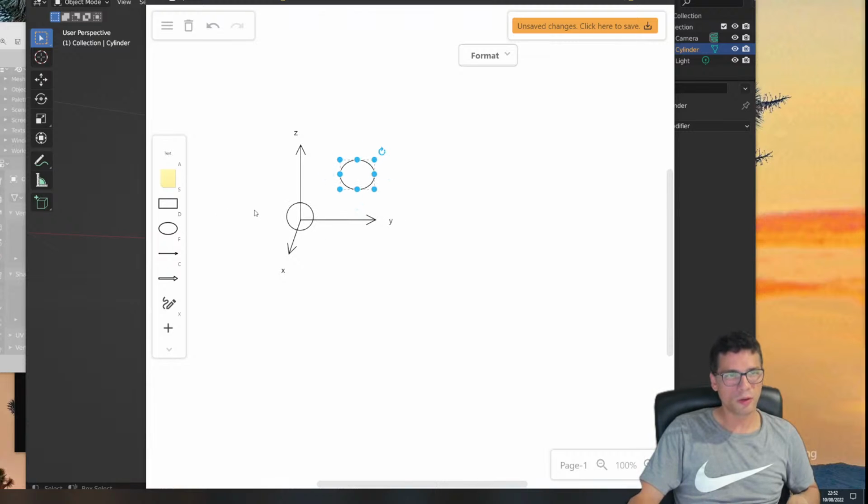So the neuron is in coordinates 1, 1, 1. So 1, 1, 1. Okay.